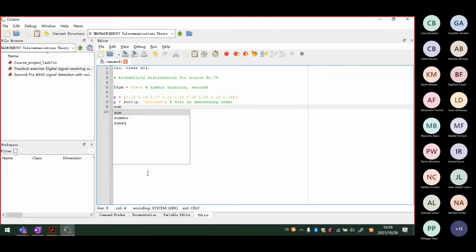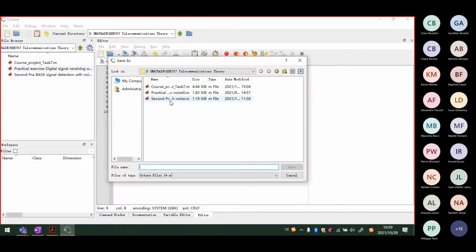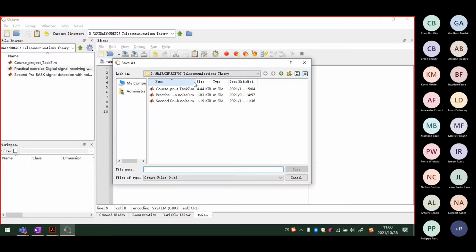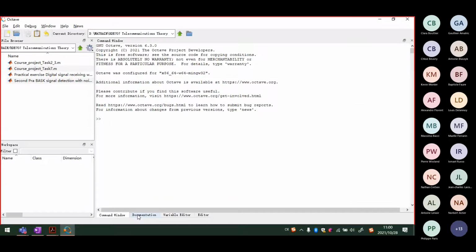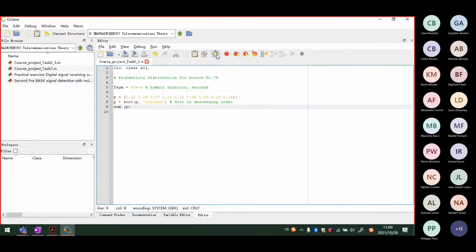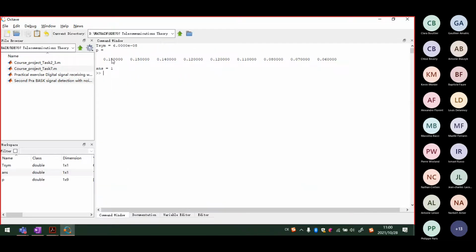We also can check it so we did not have a mistake, because the result will be the one for the different symbol distribution. This is task 2 and task 7. So it's correct, and the total probability will be 1.